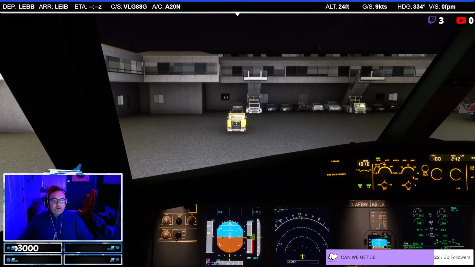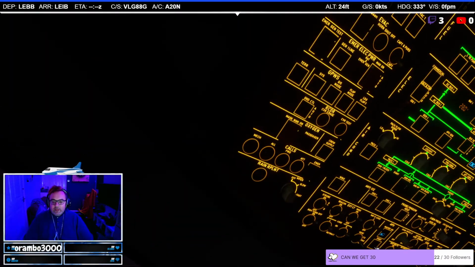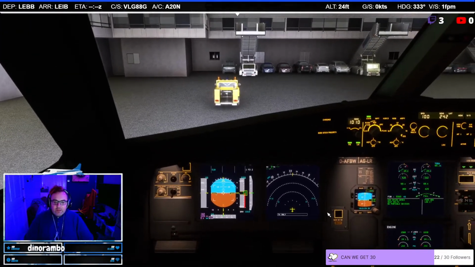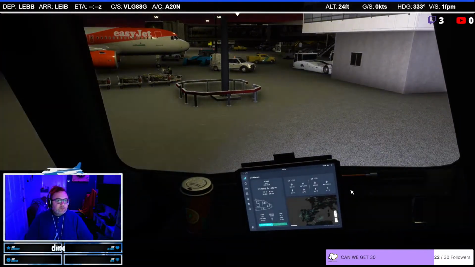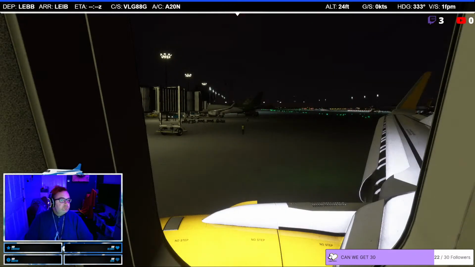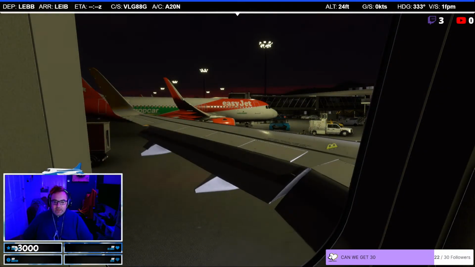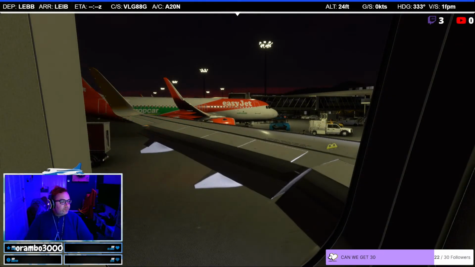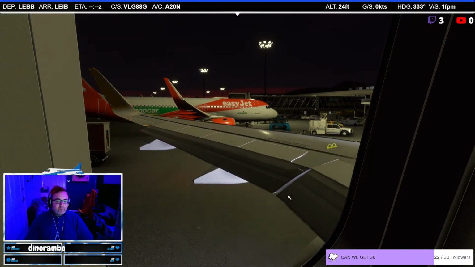Taxi and we'll stop just there. Park brake can be set. Yes, welcome to Ibiza. There's our EasyJet friend. Just there. Get rid of those spoilers. And we can bring the flaps back in. There they go.